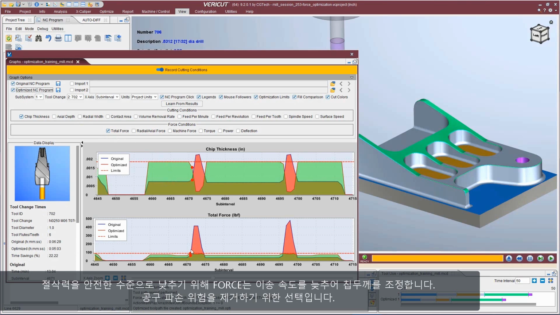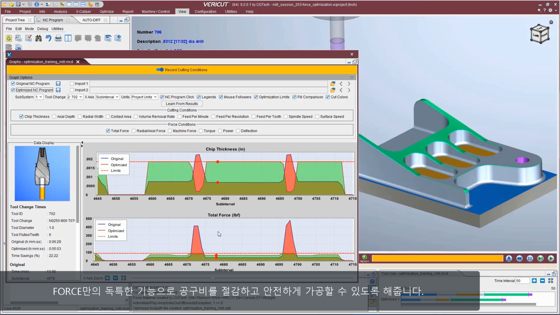In those areas, in order to keep the forces in check, what force optimization had to do was reduce the chip thickness below what the ideal amount should have been. But it had to do so in order to save the tool. This is the saving measure that VERICUT Force is unique in having to present the best tool life and give the tool spindle a break and not have any problems. So it keeps a constant running tool force in those areas, and you can actually hear that on the machine. So this actually is what improves your tool life.